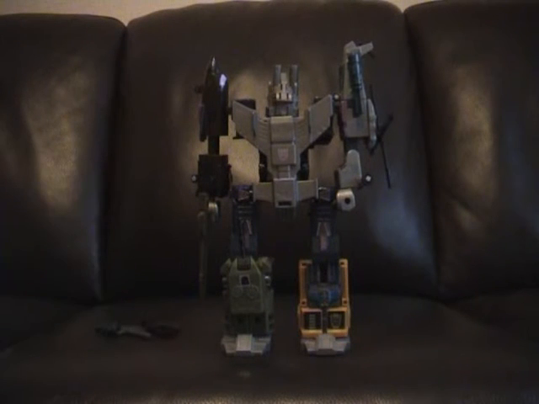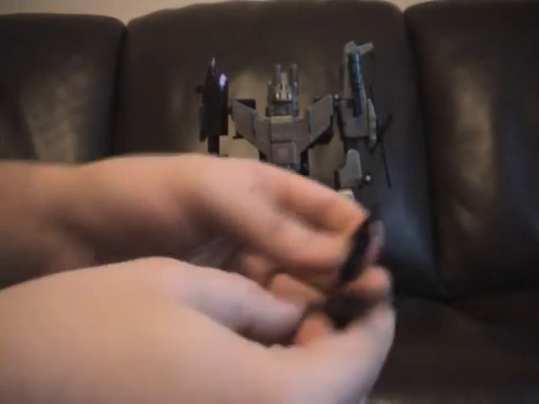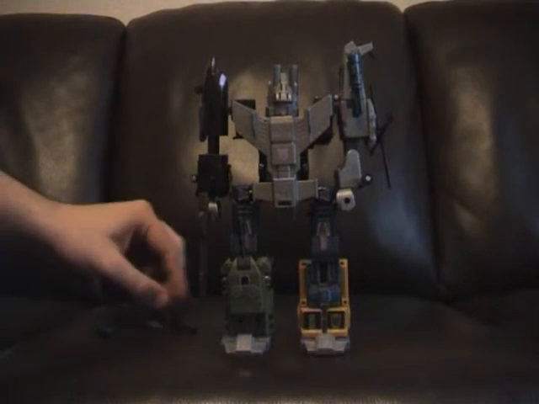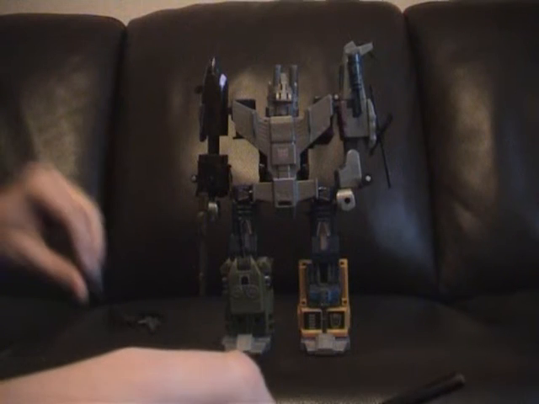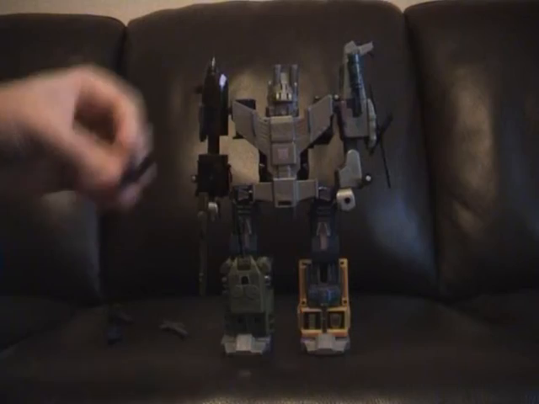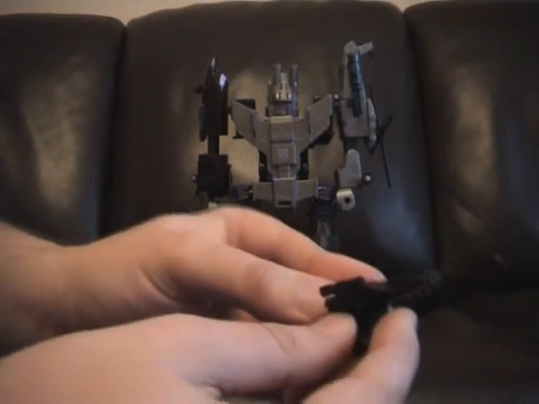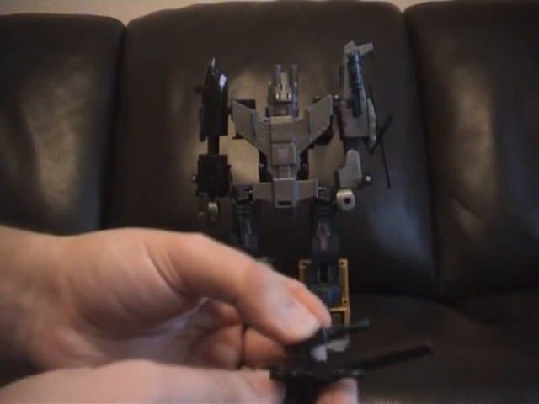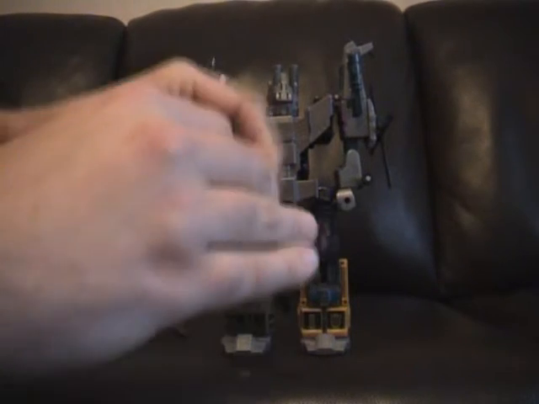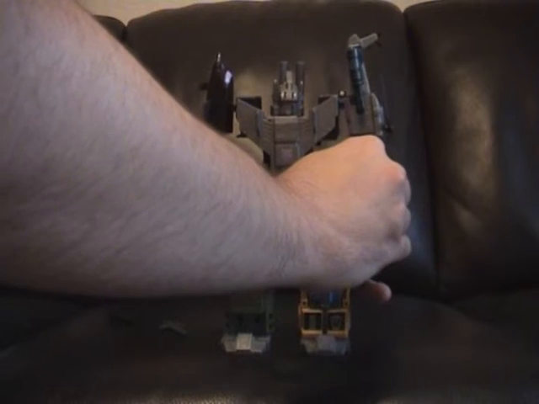Now, as I was mentioning earlier on, you've got all the Combaticons' individual guns here, like so. You can actually combine all these little guns into a big giant gun for Bruticus. For example, you could put Swindle's gun in here, like so. Put the gun for Vortex on here, so that's another gun for Bruticus. Swindle's gun doesn't seem to hold in pretty well in there, and you can put that in here, into his left fist.